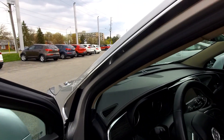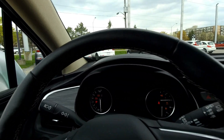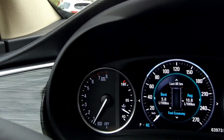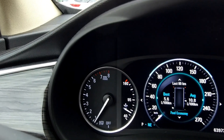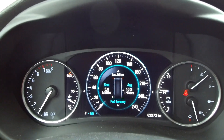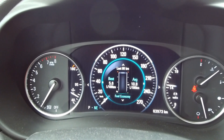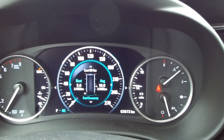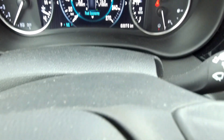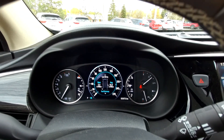It is a keyless entry car with push button start. Here's what the dash looks like — zooming in, you can see the tachometer and a temperature gauge in the center. The center gauge cluster is actually a screen. He's averaged about 9.5 liters per hundred kilometers over the life of the car. You've also got a voltmeter in that screen, and on the right side a temperature gauge and fuel gauge. It looks like there's glare in the video but there isn't in real life.